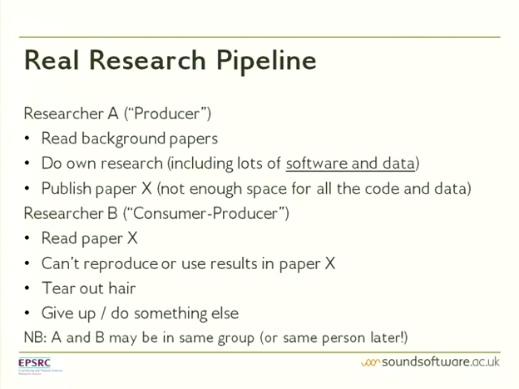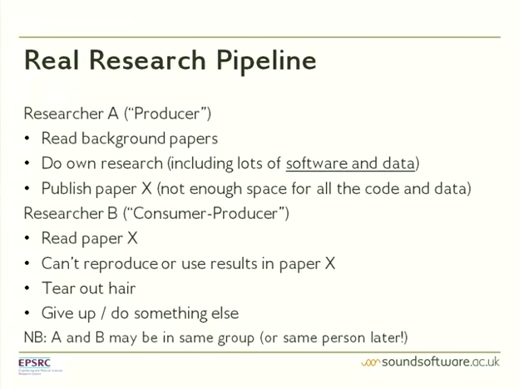But actually what often happens, and we'll see some examples of that mentioned today, is that researcher A does their research but uses lots of software and data as part of the process, but when they publish the paper there's not enough space in the paper to put all the data and all the software, and it doesn't quite make it out into some associated something, or not all of it, or only bits of it. So when researcher B comes along to try and reproduce the results in that paper, maybe the software's not published, maybe the data's not available, perhaps it came from somebody's CD collection and they can't put it on the web because the music publishers wouldn't be happy. And so eventually the consumer researcher, if you like, gives up and does something else.